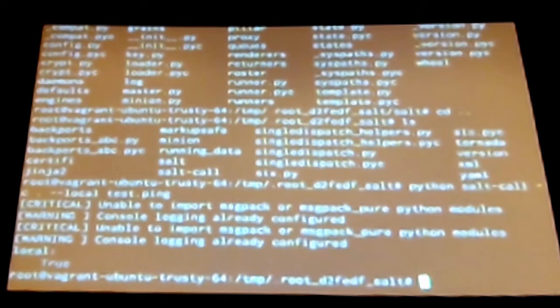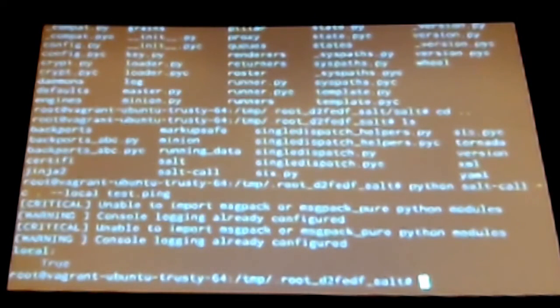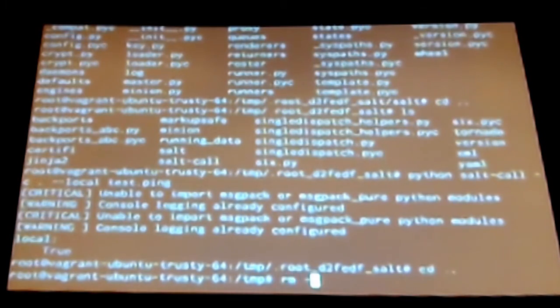So earlier I said Salt leaves no trace if desired. Well, by default, it's going to leave this stuff down there so that subsequent commands are faster. We don't want to deploy this every single time. But if you want, you can actually deploy it every single time. Let's actually go back over here. That's not what I meant to do. And just delete this directory.